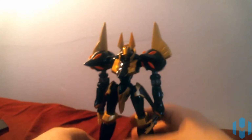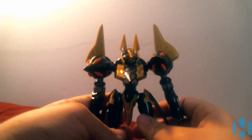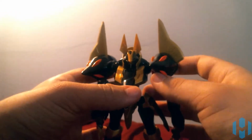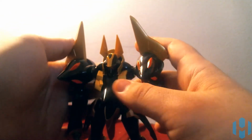And continuing on with the Lelouch-esque reviews, we have the Damashii Gawain, the first flight-enabled nightmare frame from the first season of Code Geass Lelouch of the Rebellion. Yes, I know I should have a Shinkiro for this since I previously reviewed the R2 Lelouch. I don't give a crap.